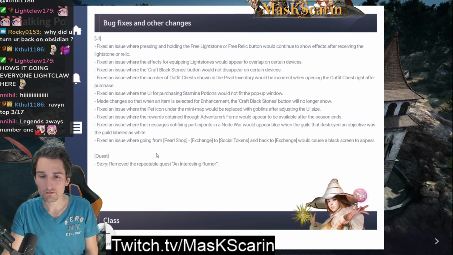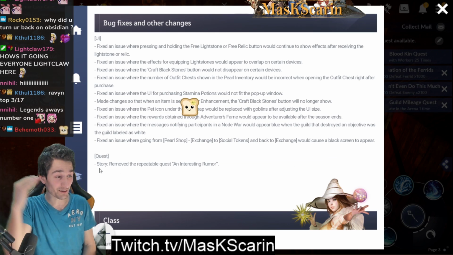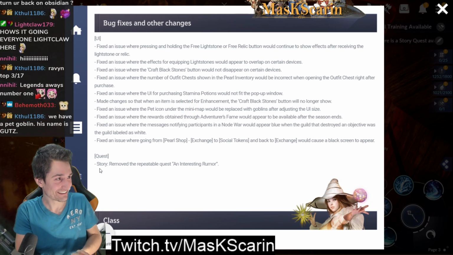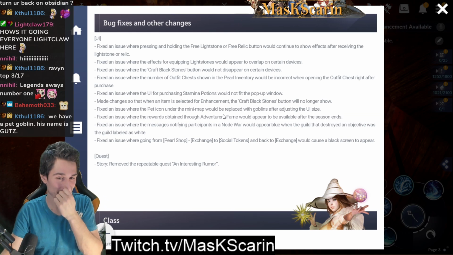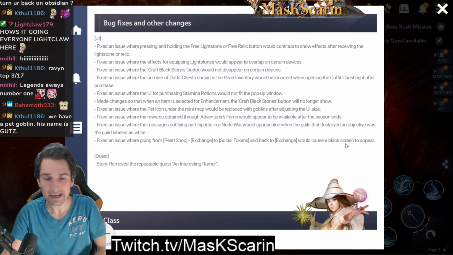Fixed an issue where going from Pearl Shop Exchange to social tokens and back to Exchange would cause a black screen to appear. I stayed alive until right now, by the way. That is hype. I was alive in Nightmare until right now. I just died. That's my guild going ham around me to keep me alive. Love it.